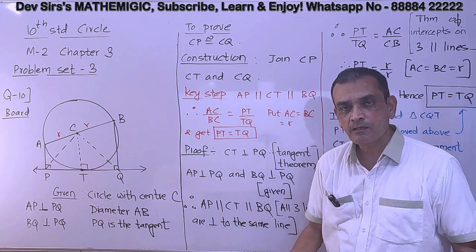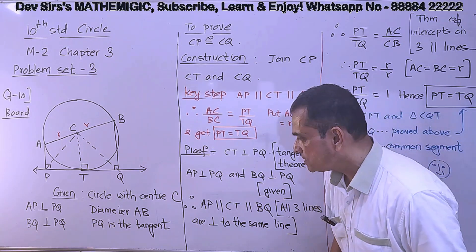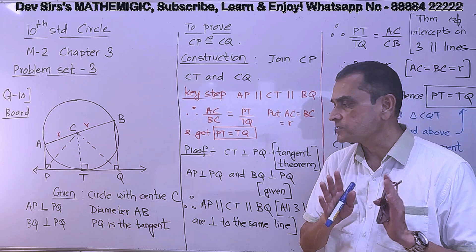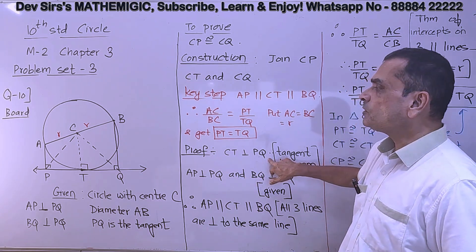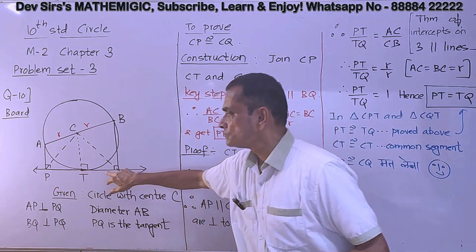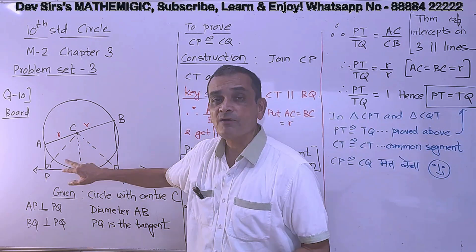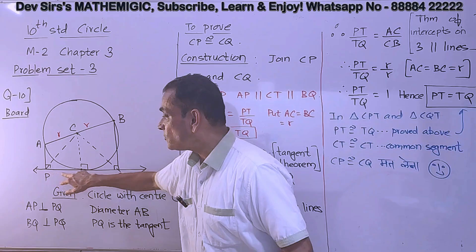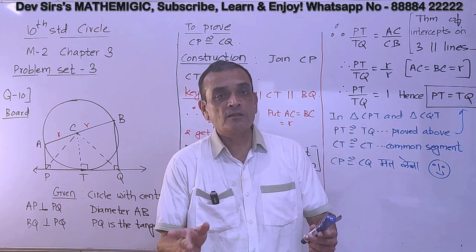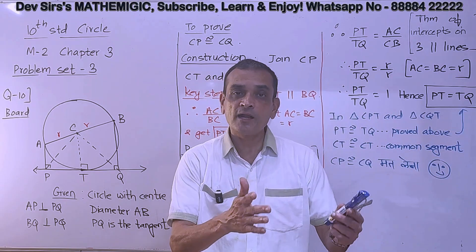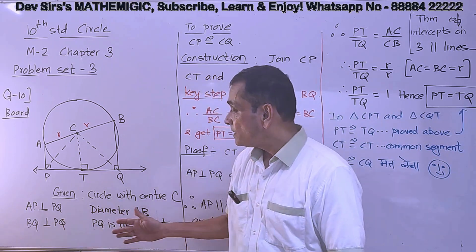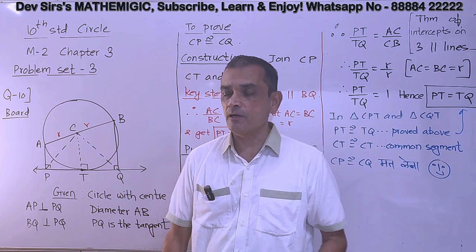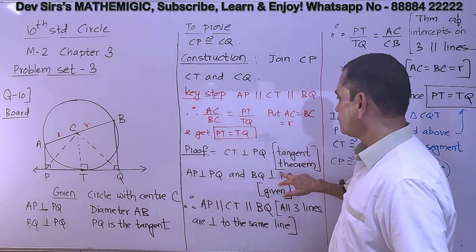Proof. Let's start. All set. Will finish in 3-4 minutes. Maybe 5 minutes. First 3-4 minutes are already done. Hopefully the video should not be more than 10-11 minutes. So CT perpendicular to PQ. It is not given. Our favorite theorem. CT is the radius. PQ is the tangent. Radius is perpendicular to tangent. Even if someone wakes you up at night and asks what is this, radius perpendicular to tangent should come out. It is that. So many times you have used it. So it is called tangent theorem. So CT perpendicular to PQ. Tangent theorem.